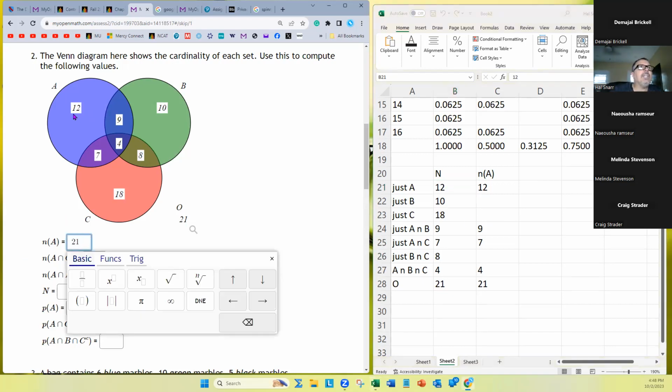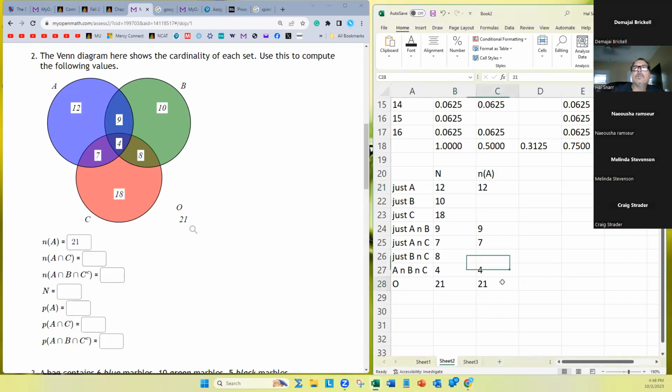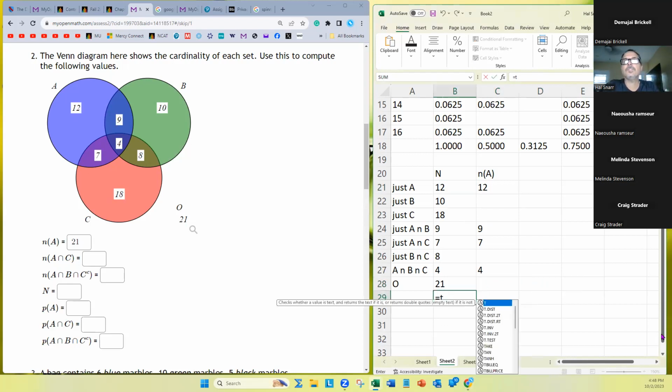So essentially we're just adding the 12, 9, the 4, and the 7, right? The 12, the 9, the 4, and the 7. What did I do that for? Sorry. I thought that was the total. So I need to do the total here. Sum.